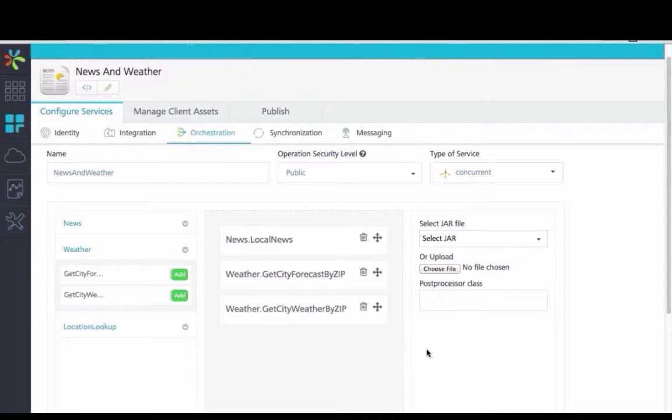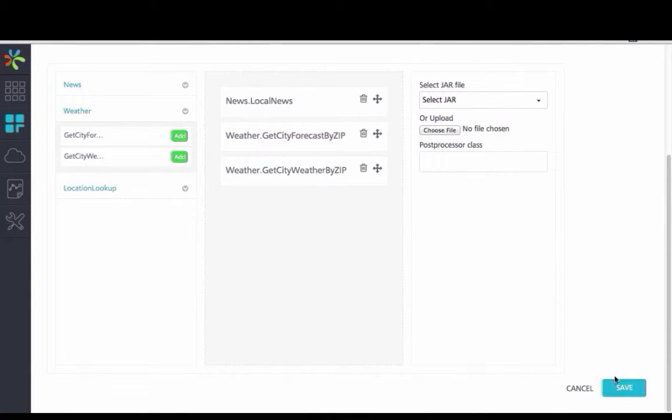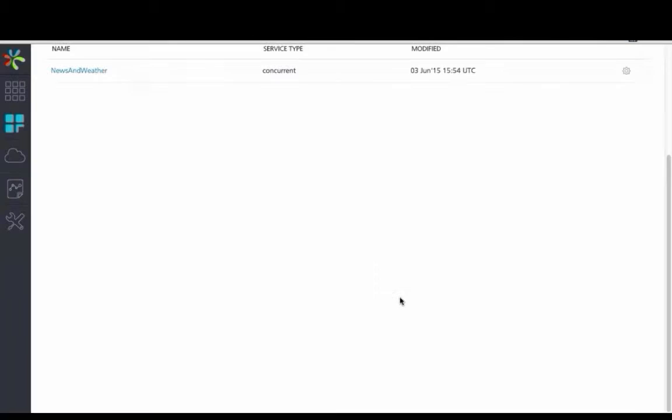I still need to do the location lookup first, because I don't have the zip and the city from the device. I only have lat long. So I'm going to create a new composite service. What I'm going to do, this is going to be local all. So this is the actual API the device is going to call.